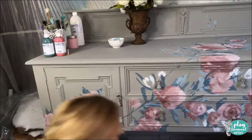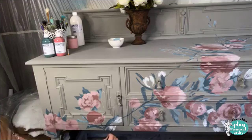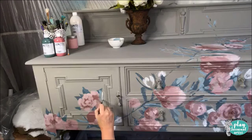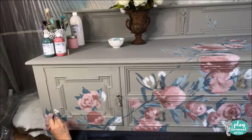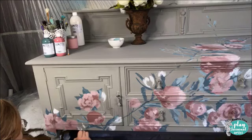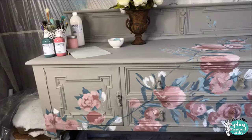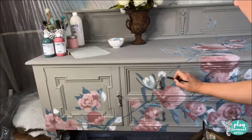So that white pops now, because I didn't go too wide on those pink flowers. That really stands out. The grey, the sideboard's actually not a bad colour for in that. So I might just add a bit of blue and then use the grey.